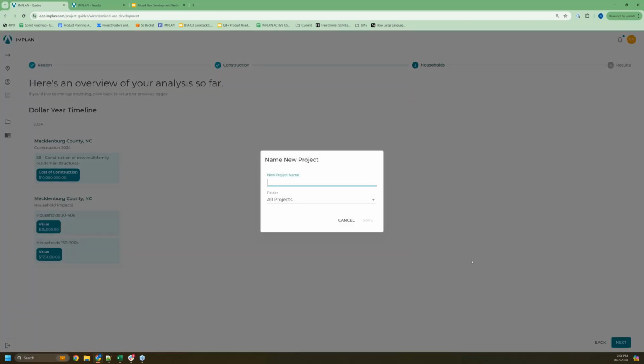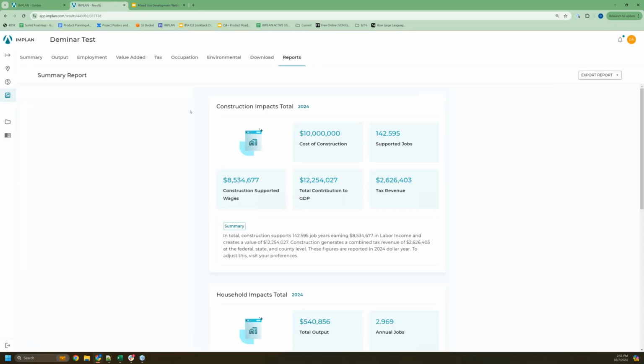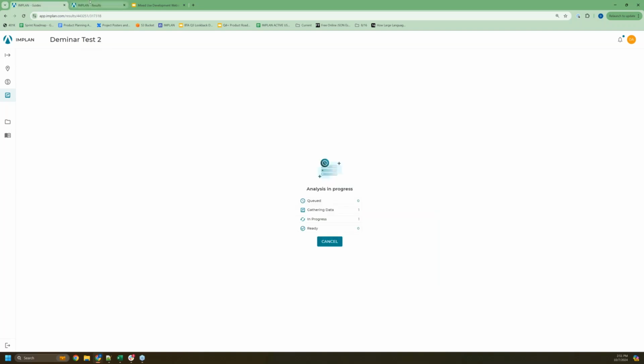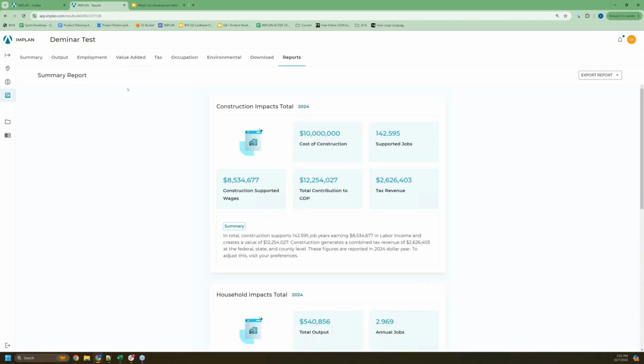So I will name this Deminar test. I think I'm going to have to call it Deminar test 2, because I've run this for us so that we don't have to wait on the processing time associated with the analysis itself, which, compared to previous iterations, especially for this version, a lot of these analyses are running a lot faster. So if you haven't poked around in the platform as of late, go check it out and see just how much faster stuff is running for you. We've made a lot of backend improvements as of late, and they have made a pretty big dent in some of our analysis runtimes. So yay, developers.